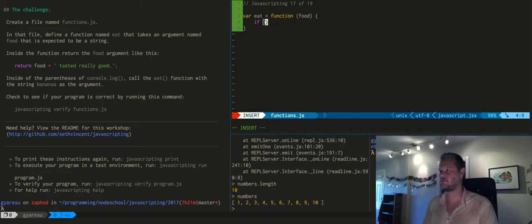Well, if typeof food is not equal to string, I don't know if this is going to work. This is probably the worst possible way.